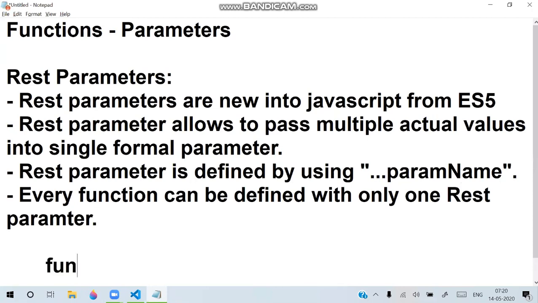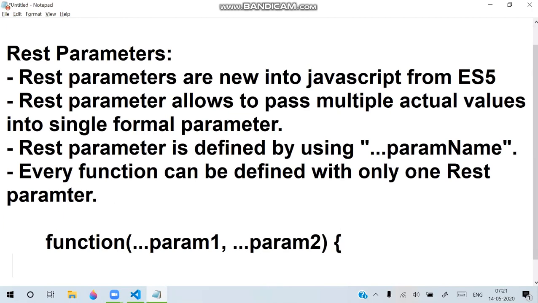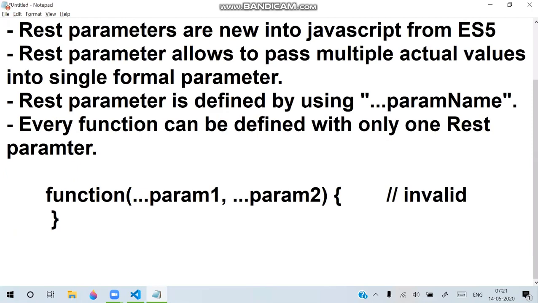So suppose you write a function and into that we are passing param1 and another param2 as REST parameters. So these are multiple REST parameters, and this is invalid. It's not valid. I told you yesterday that every function can have multiple array parameters, but a function can have only one REST parameter. There cannot be more than one REST parameter.